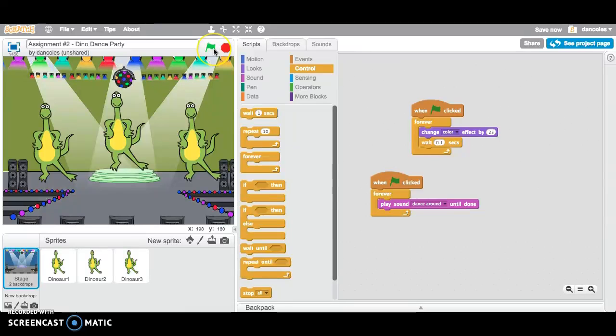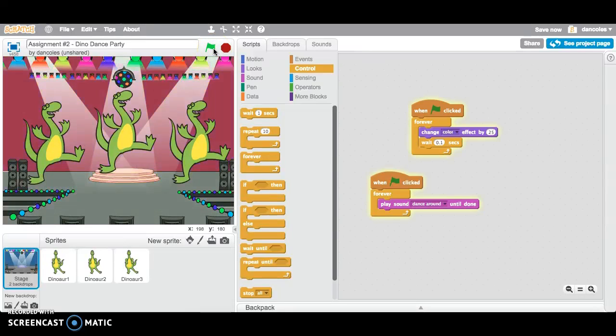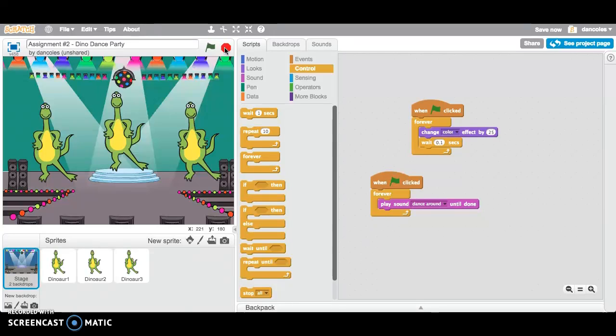Try that again. And there you go. So that would continue playing. The entire dance around sound will play until done.